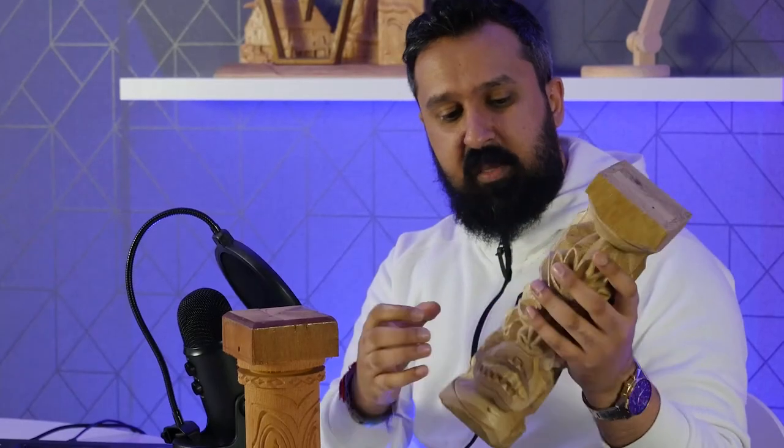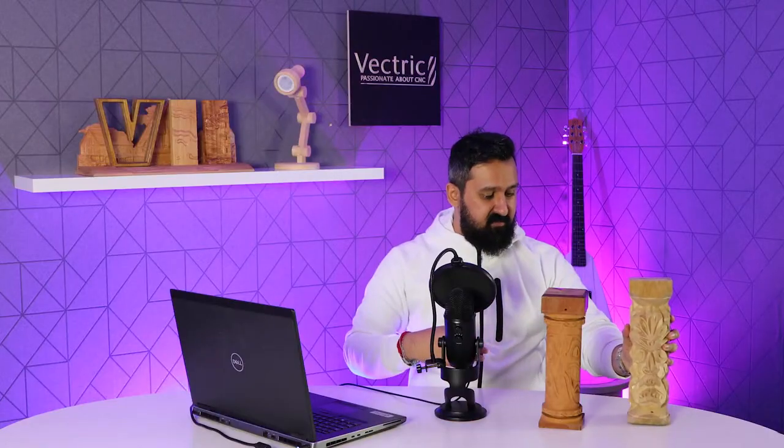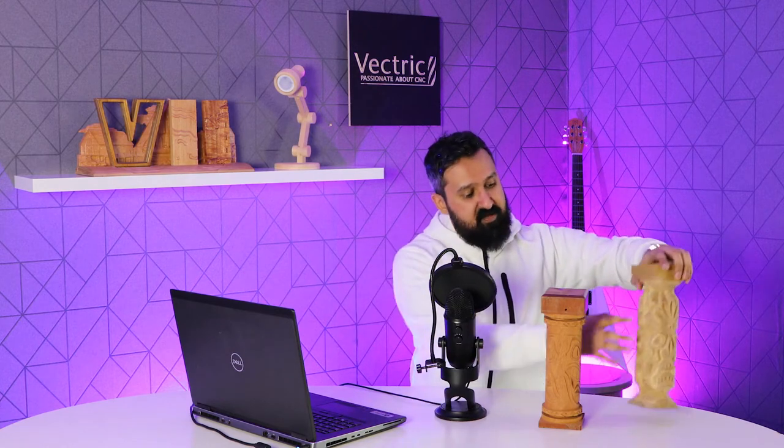So as you can see over here, we've got these edges over here, and that's because when you V-carve in a rotary toolpath, it's going to come to a point, because you've got two faces. You've got a face on this side and you've got a face on this side. So what that means is that the V-carving is going to go up to that bounding box that I set up in the job toolpath, if you remember, and it comes to a point like this. So it makes this kind of V-shape essentially that comes out the side here.